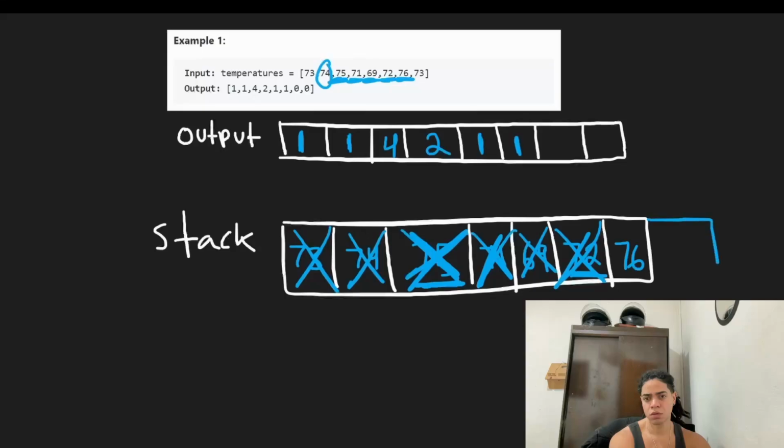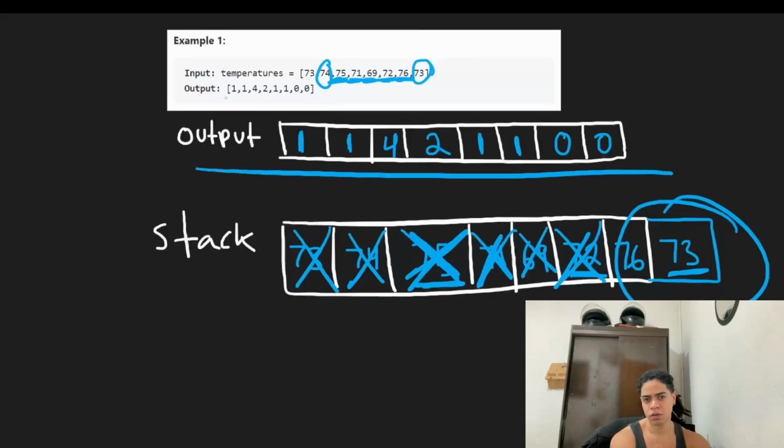I think I just need one more square over here, because we have one last temperature in our input, 73, so we're going to add 73. See, 73 is not greater than 76, so we can't pop that. And now at the end, we have no more temperatures to add, right? We still have 2 temperatures left in our stack, and whatever the default value for the unpopped temperatures is just going to be 0, right? They told us in the description of the problem that if we can't get a greater temperature, we're just going to put 0 for these. So that's how we build the output.